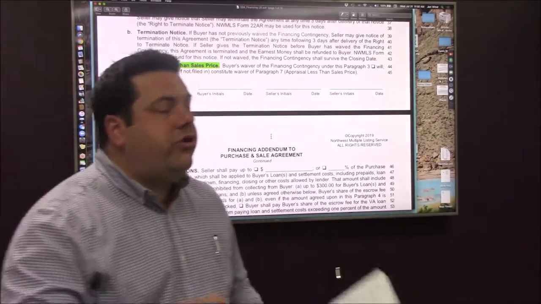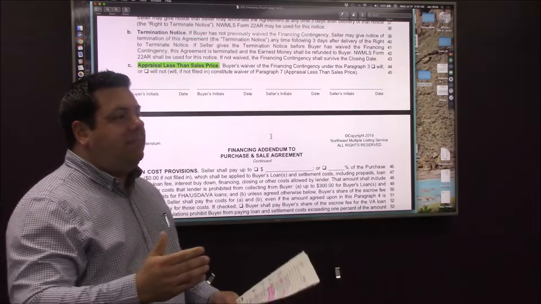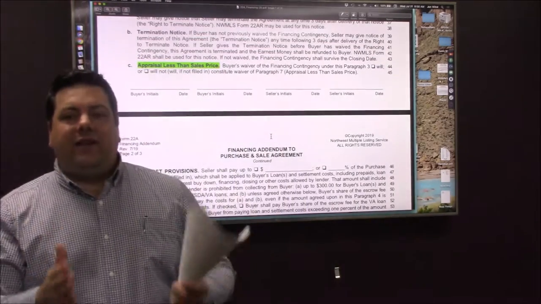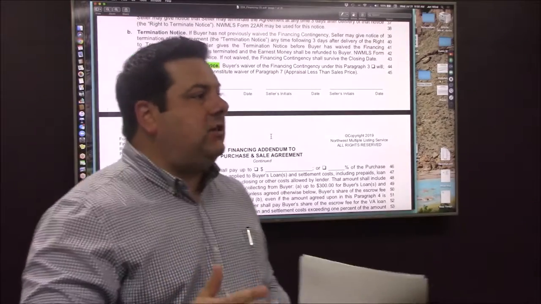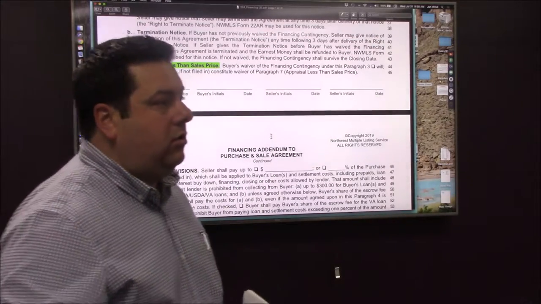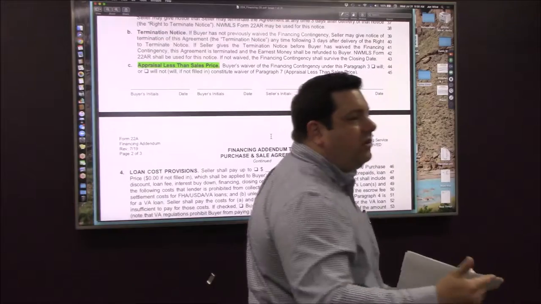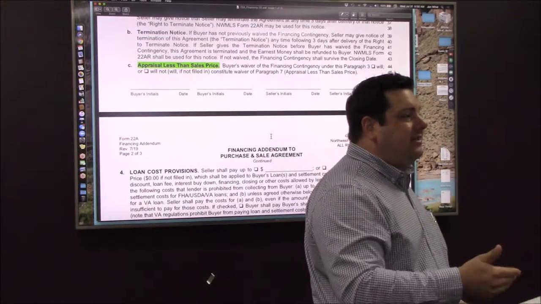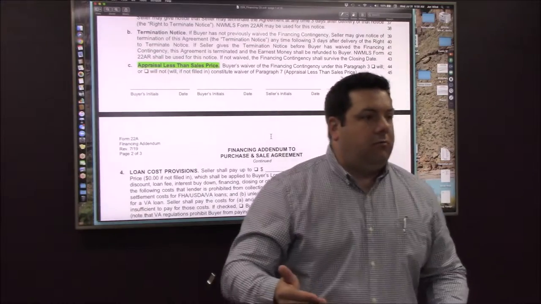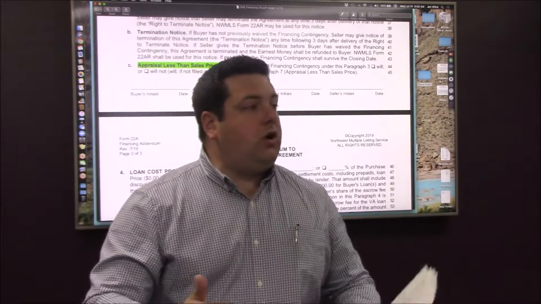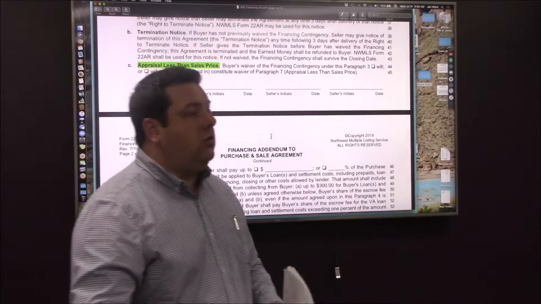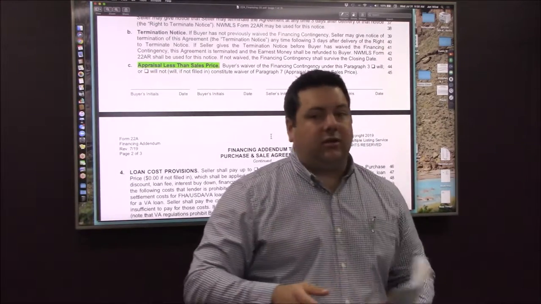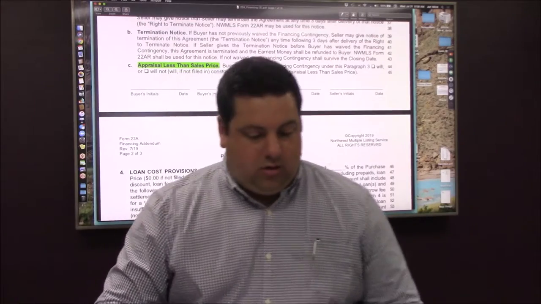Check the box will not, and that is better for your buyer. It says, no, if we waive the financing contingency, we still have intact our contingency based on the appraisal, on a low appraisal. Right? So for most offers, if you're not in a multiple offer situation, as a buyer, you're probably wanting to check that box that says will not, right? Because at the end of the day, if you find yourself in a position where you are either forced to or choose to waive your financing contingency, at least then your appraisal contingency will still be intact.